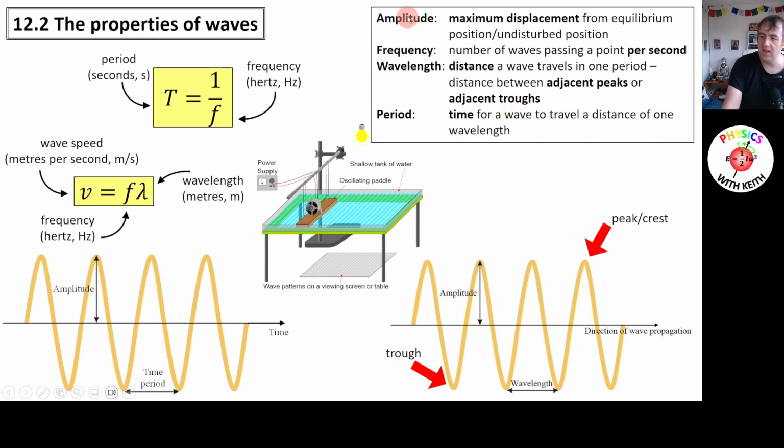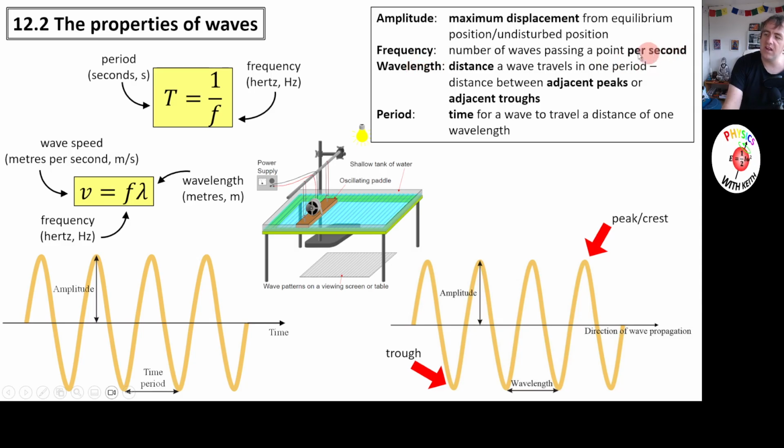So we've got some definitions here. Amplitude, maximum displacement from equilibrium position. Frequency, haven't defined that yet. That is the number of waves passing a point per second. If we are watching over time, we can see how many waves pass per second. If we plot a graph like this, if it was a 1 second interval along the x-axis, we could count how many full waves there are, peak-to-peak waves, within that time interval. 1 second is probably not very long, so we might measure it over a minute, and then, if we want the frequency, we'll divide the number of waves we see in a minute by 60 to get the number of waves we see in 1 second. So that's what frequency is.